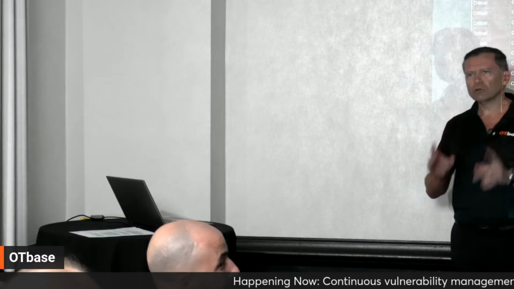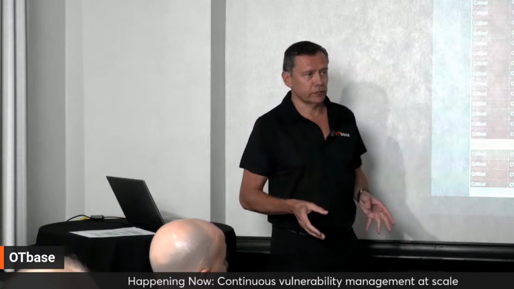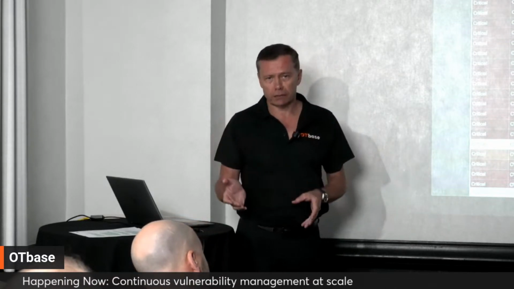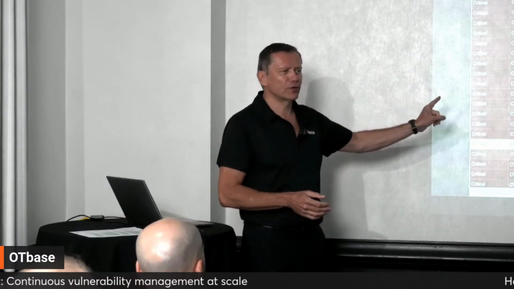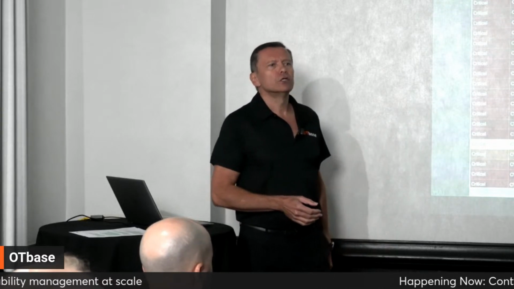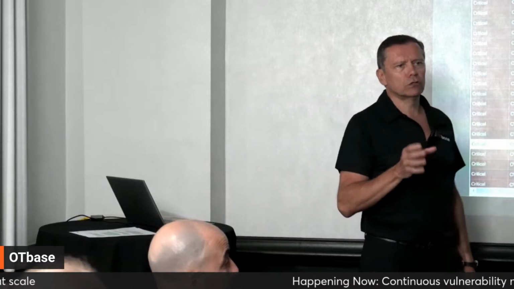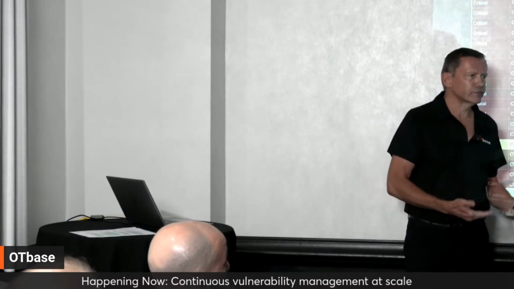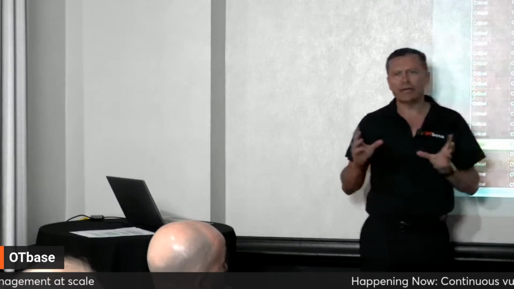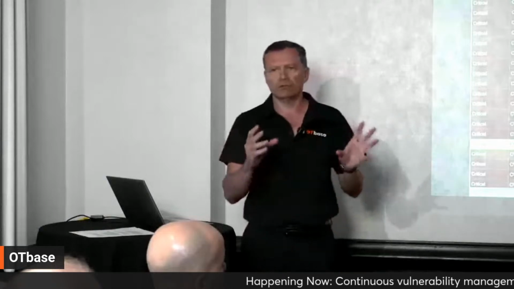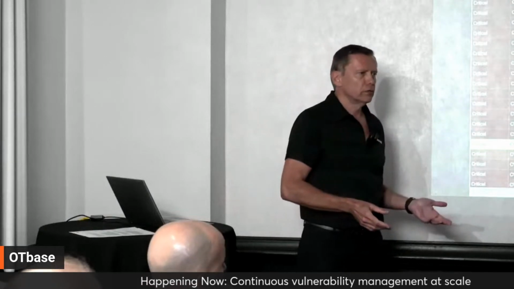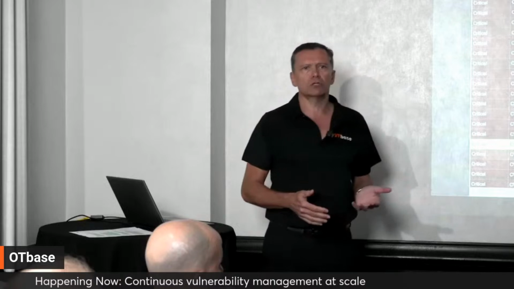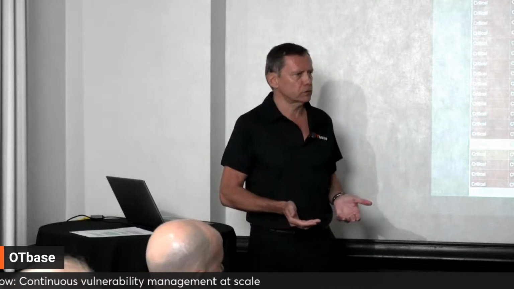So, how do we get the configuration details? We get that automatically. So you need an OT asset inventory. If you don't have a complete network inventory, your vulnerability management is just not going to work. If you then have that inventory and you look at all the vulnerabilities, you're in for the next shock. Because all of a sudden you see what we're talking about, hundreds of thousands of vulnerabilities, right?